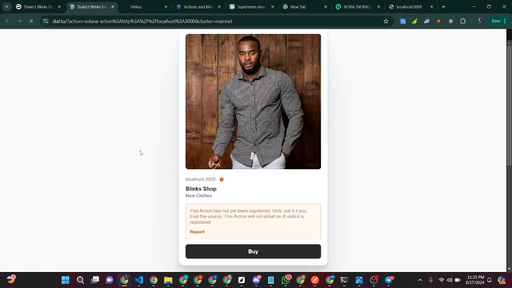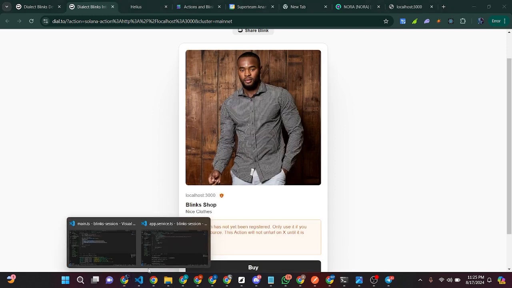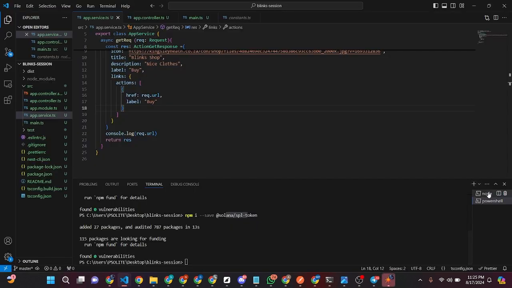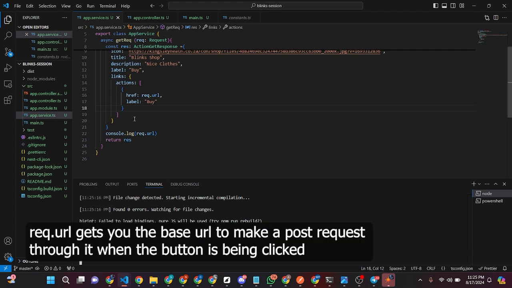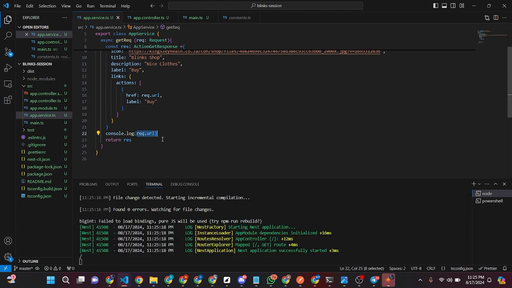If you refresh this page now, you see what we got: a slash, which just means the main localhost, that 3000. But if you are working outside this place, it will get you the actual link. So that's the data part. Now let's advance.